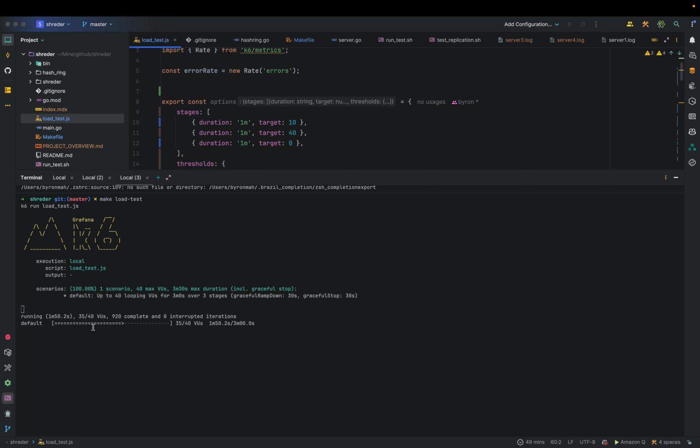So let's wait. Now we are at 40 at the second minute, and now we are in the ramp down phase. The third minute we should be at 0, and then we see the results.